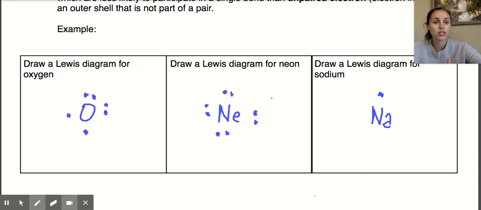So that's it. That's Lewis diagrams. You do have to know how to draw both. So in your assignment, you are asked to draw Bohr-Rutherford diagrams. You're also asked to draw Lewis diagrams because they're a great shortcut and they help us see how things are going to bond chemically. Join us next lesson and we're going to be talking about how to form ions.